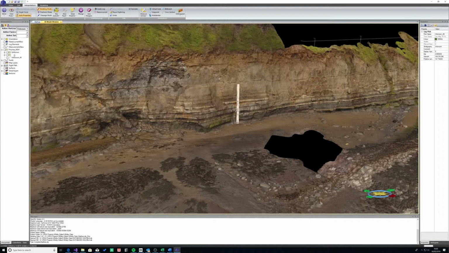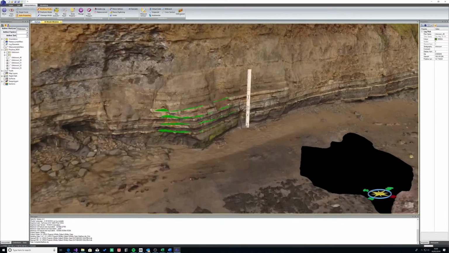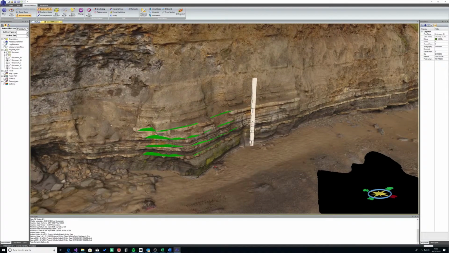The major difference in the tree structures is that we can now group and ungroup items and have hierarchies. So let's have a quick look at that. I'm going to draw a few polylines and just do them fairly quickly. I'm using the Alt-P shortcut to make polyline drawing quicker. So here are 4 new polylines, and they've appeared in our interpretation tree just here.